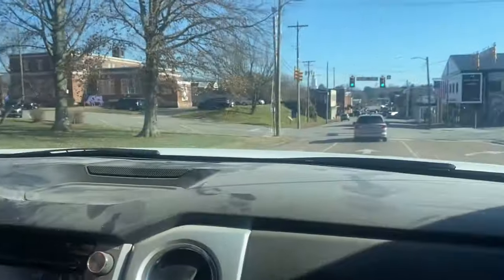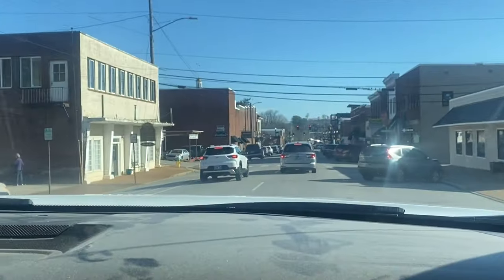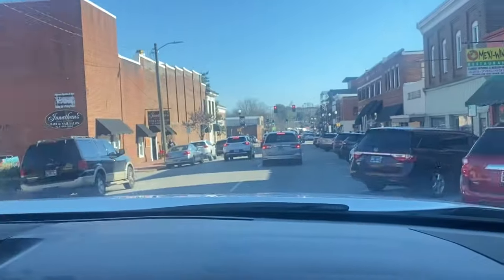I want you to look at the artist, whoever did that art on that. That is cool as can be. Oh, that is cool. I mean, this little town is awesome. I've been down here multiple times. Yeah, Tennessee Wesleyan was right back there. But I've never really looked around. When I come through here, it's not. And you were going, kind of. Yeah, doing 80 probably.